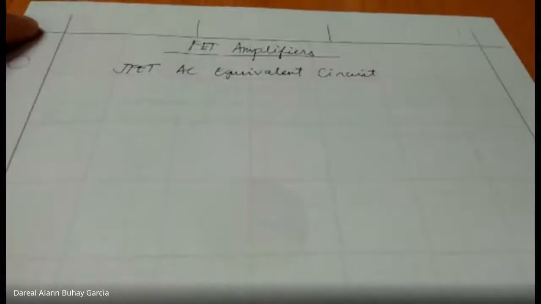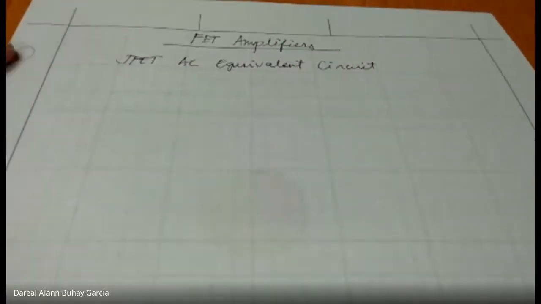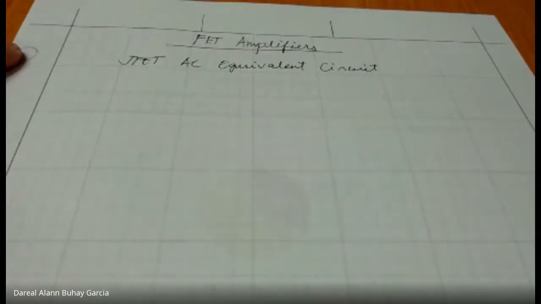So it's the same as before with the BJT. After we biased the BJT, we replaced it with a circuit model, and the only model that we've discussed extensively is the re model. For the JFET, I think there is only one model that we can use. So this is what the JFET equivalent circuit looks like. If you look closely, it looks like our BJT model again.